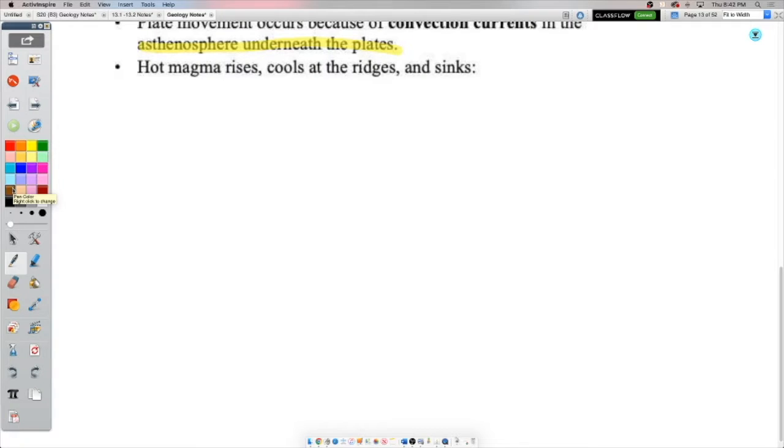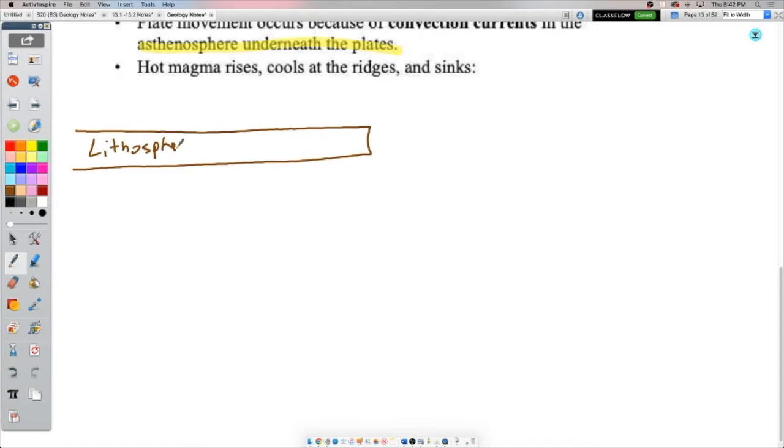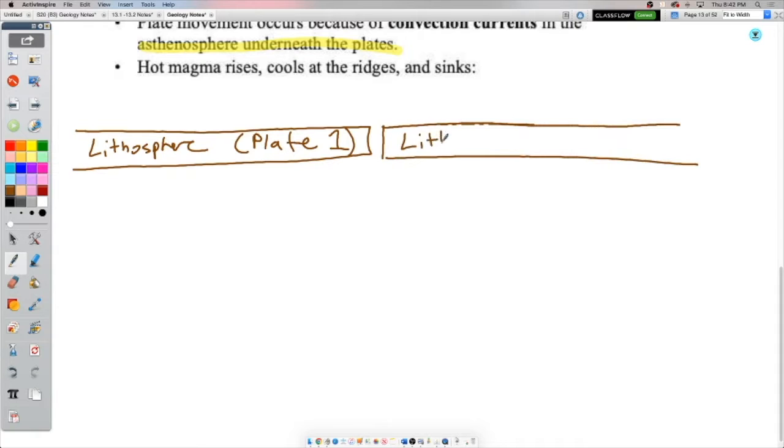All right, so I do want you, please do draw this out, or at least make sure you know how you could draw it out on your own. So essentially, here's how it happens, okay? Here's 2 plates. It's a piece of the lithosphere, so we'll say lithosphere, and let's just call it plate 1. Maybe it's the one with South America, okay? Over here, we have another plate, remember, because the lithosphere is actually kind of cracked up into different plates, right? Over here, we have another plate. It's also the lithosphere, okay, but maybe it's plate 2. Maybe this one is Africa.